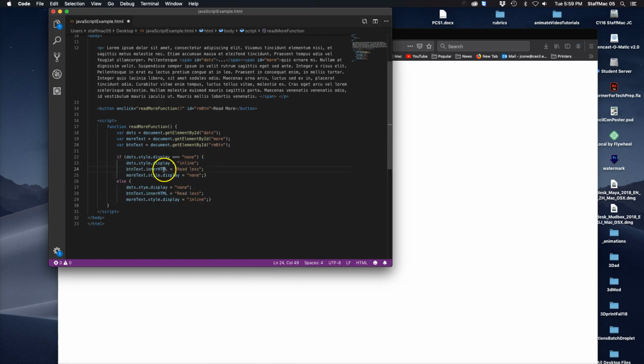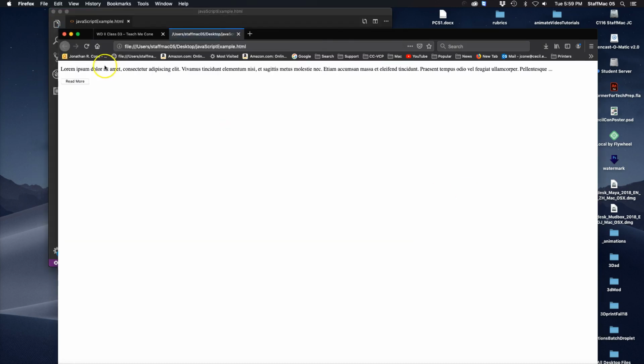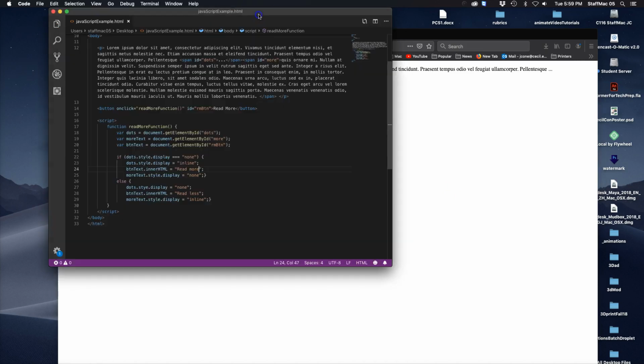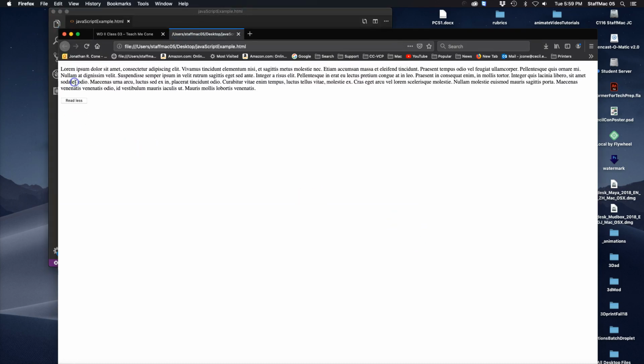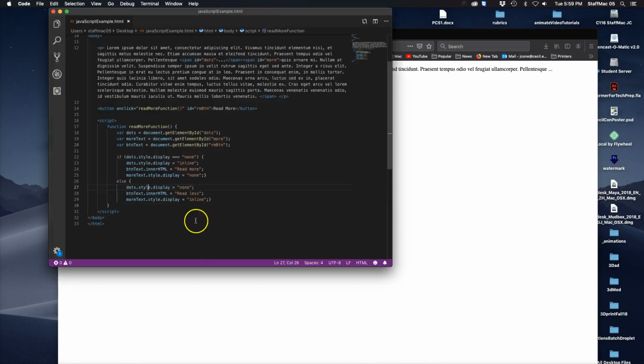Read more. Okay. Command S. Command R. Read more. What do I do now? Read more. Oh, still missing that one. Command S. Command R. Okay. So there you go. You can see that something as simple as just missing an L made it not work.